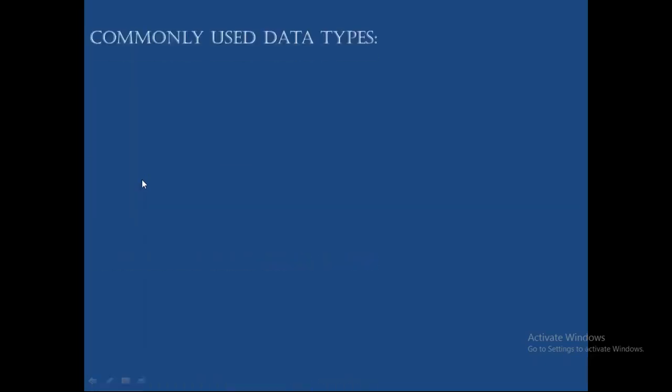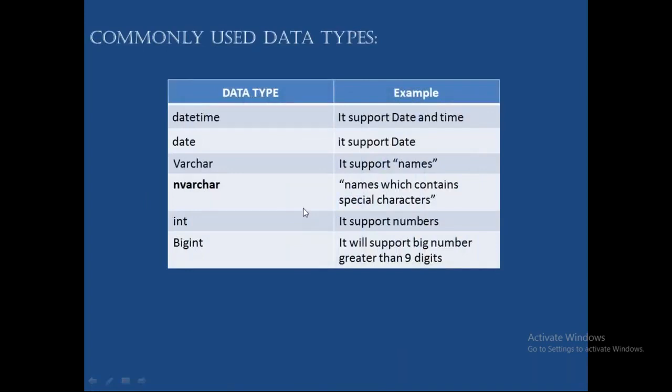Okay, fine. Now commonly used data types, as we discussed in the last few sessions, because these things are important if I want to create a table. Whenever you are defining any column, you need to define the data type. So datetime is when you want to specify date and time. If you want to provide only date, then you have to use the data type date. Varchar means names, and varchar means names with special characters. Example, Malaya and, ampersand symbol or question mark symbol I want to use, and Cloud Pandit I want to put. In that case, it's a special character I'm going to use.